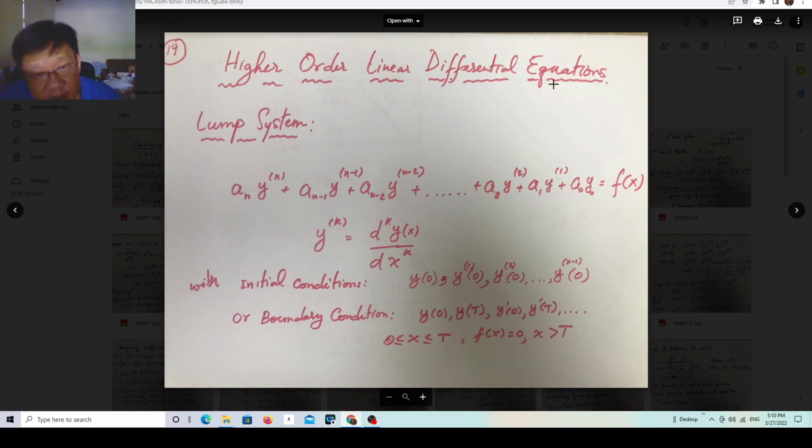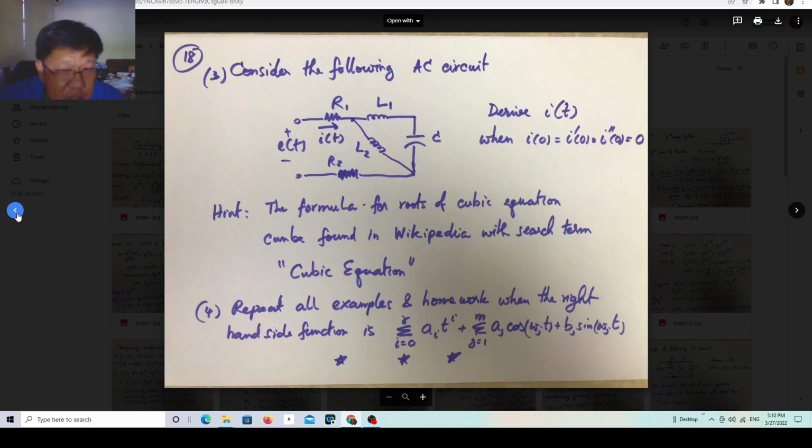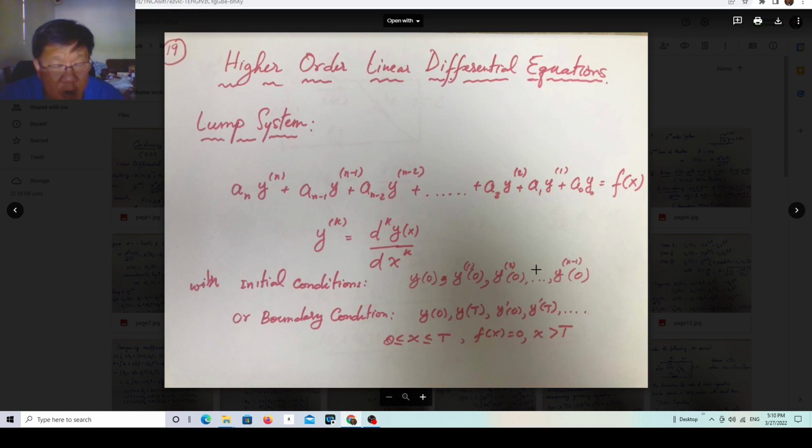connecting to each other, and the resulting consequent relationships lead to a very large system. You can have a third order, just like we start from this homework problem number 3, where you can see that we have a third order system. We can go up to fourth order, fifth order, sixth order. You might wonder whether it can go up to 100th order or several thousand order.